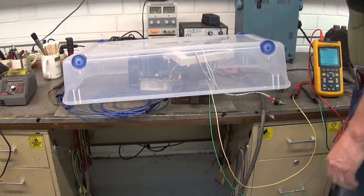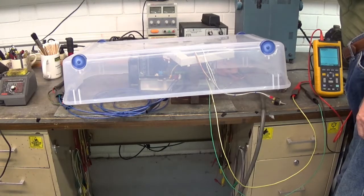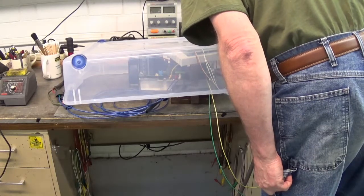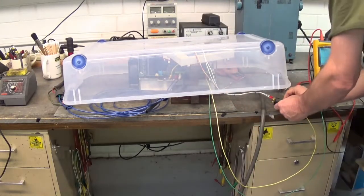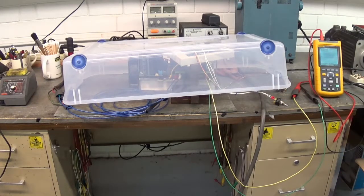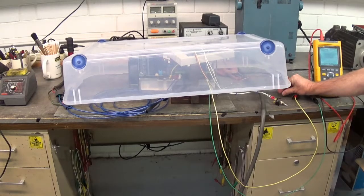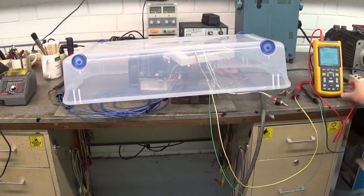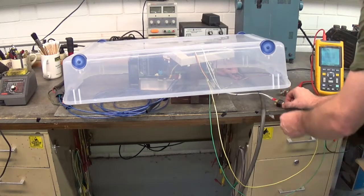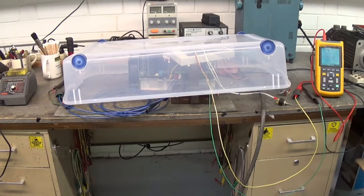What have you got under that blast shield? I've got a Burgess spindle drive. I replaced a shorted IGBT power module and repaired a blown gate firing channel, so I've got to cover it up. If things go badly, my blast shield will contain the explosion. All right, it's looking pretty good — I think we fixed it. We had good U to V waveforms on the oscilloscope.